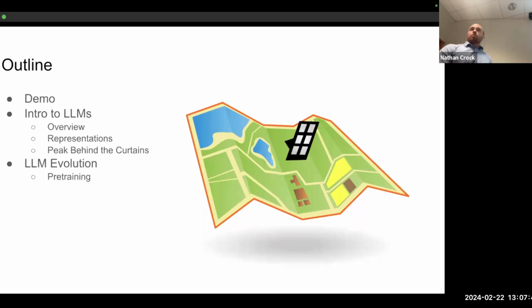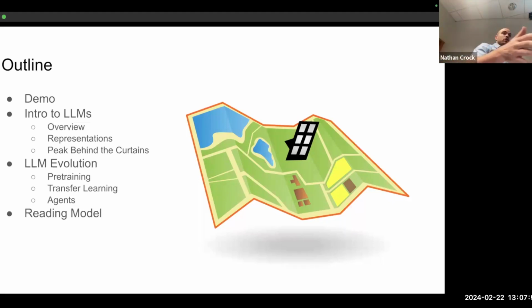In particular, we'll talk about pre-training and how expensive it is and how important it is. Then we're going to talk about transfer learning, which I think is a really important general concept that is interesting to machine learning researchers, neuroscientists, psychologists, et cetera. And then we'll talk about agents a little bit at the very end.